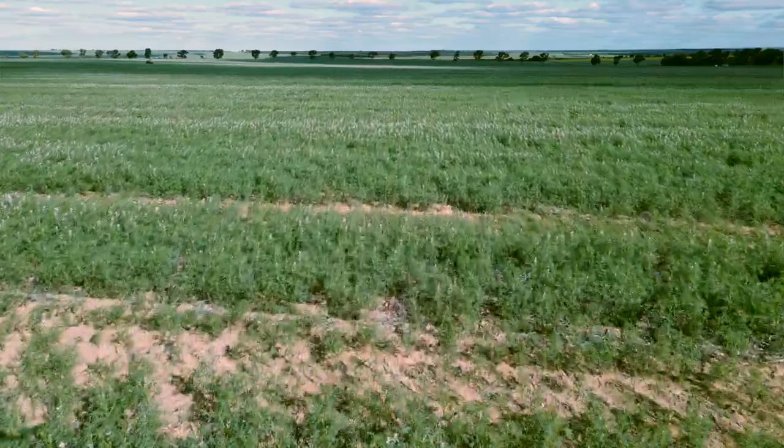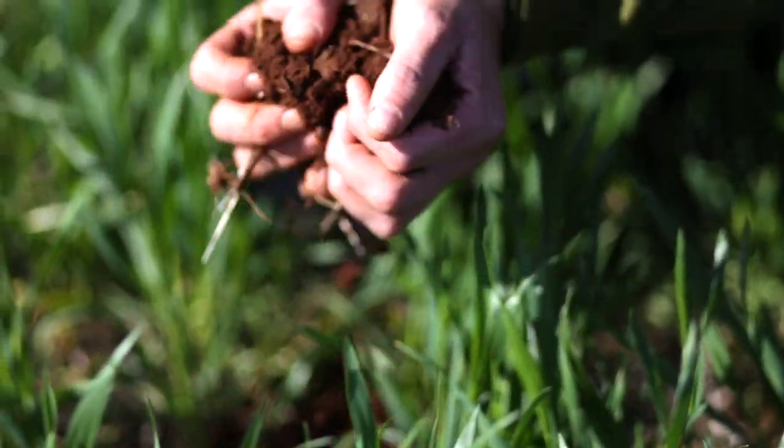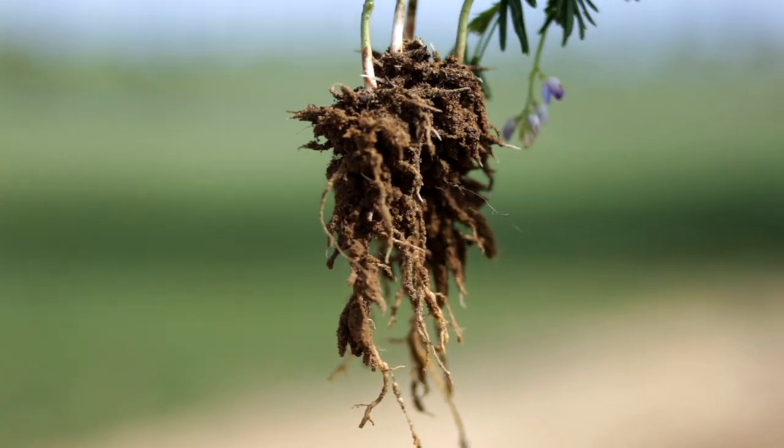Really just trying to focus on building carbon in the soil and using less artificial inputs, and focusing on allowing the plant to interface with the soil biology — feeding the soil biology to mine the mineral matrices in the soil, to keep building new soil and new carbon and making the whole system more efficient.